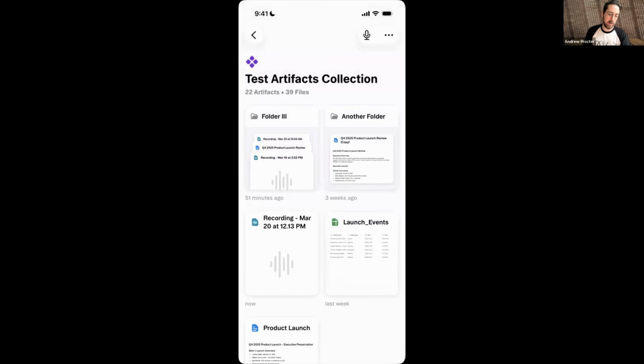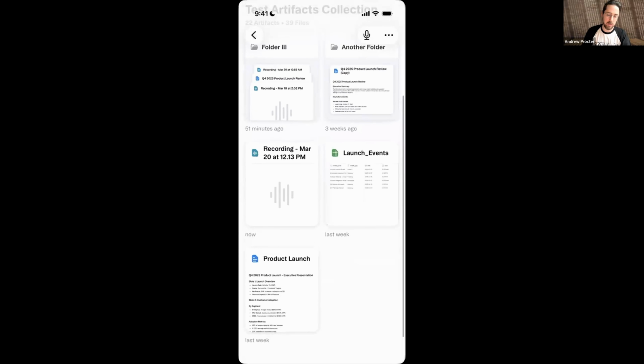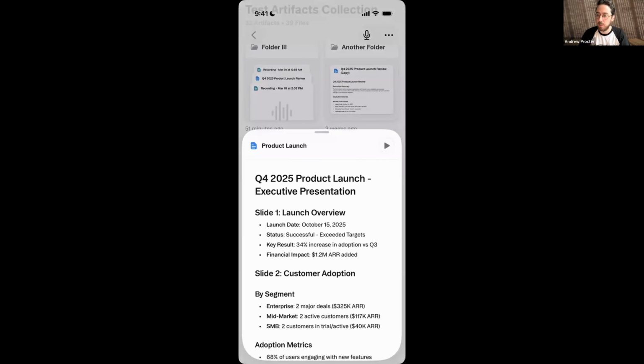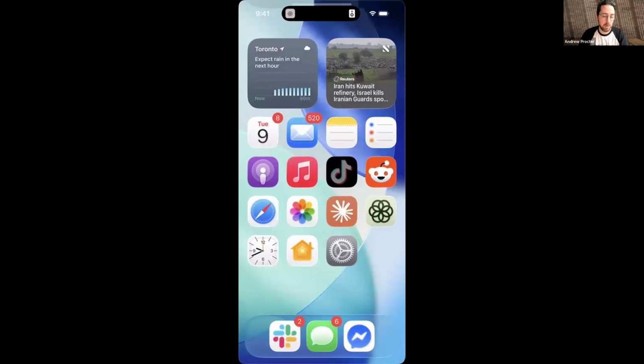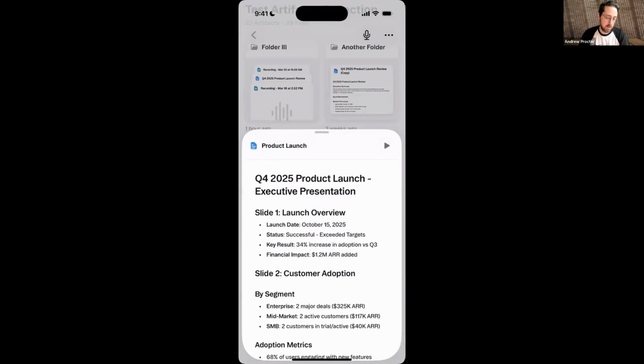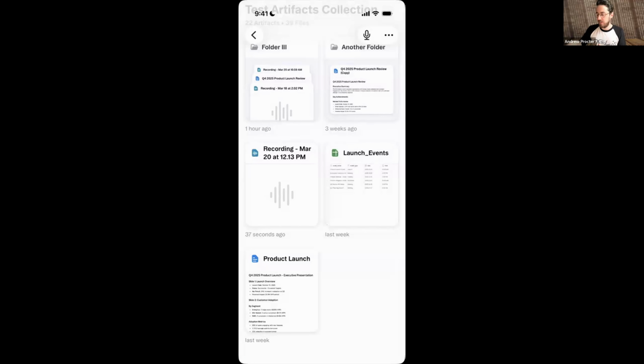And then one more feature that I have been using in the car is read to me. So if I open a document artifact here, you'll see this little play button up top. So if I hit that, you can't hear it through Zoom, but it is playing the artifact. And if I leave the app, you'll see up here in my dynamic island are all my controls. You get a random bit of Obvious album artwork every time you play one of these. So that's kind of fun as well. And that's it for me. That's all the demos of iOS Obvious.